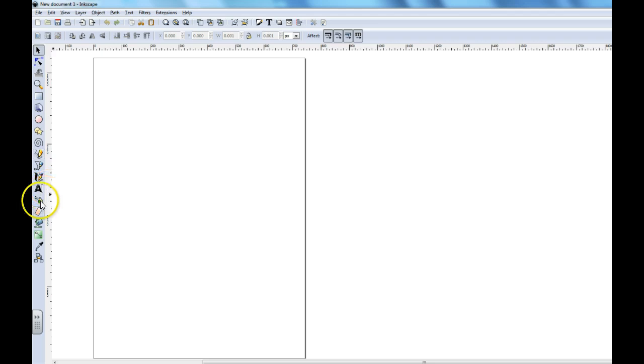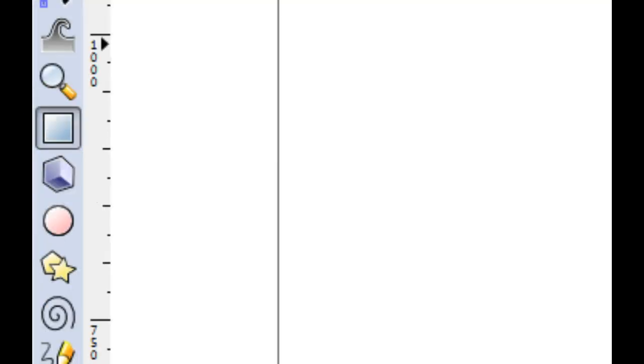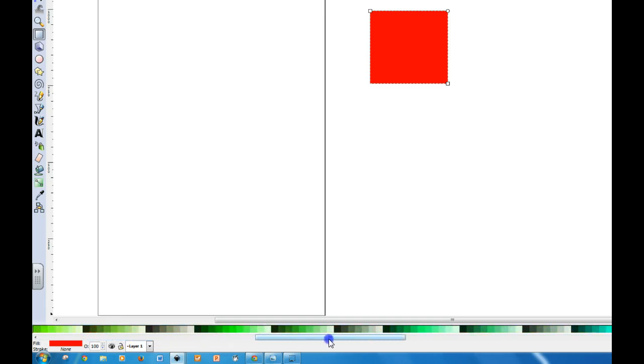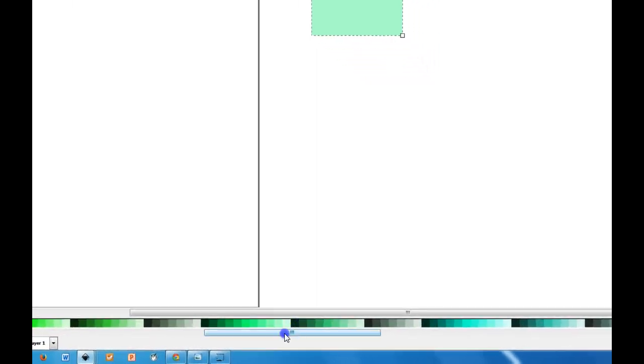So let's look at these tools right here. You have a rectangle tool that lets you draw rectangles and squares. On the bottom you should see a color bar. If you click on a color, you'll see that the rectangle changes to the color that you click, and there's a scroll bar there, so you have all of these colors at your disposal right away, which is kind of neat.